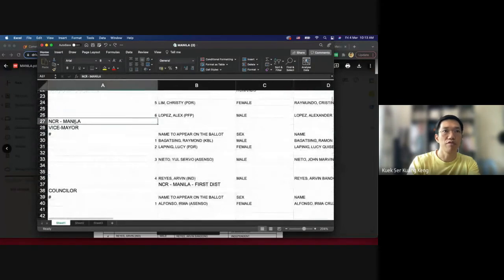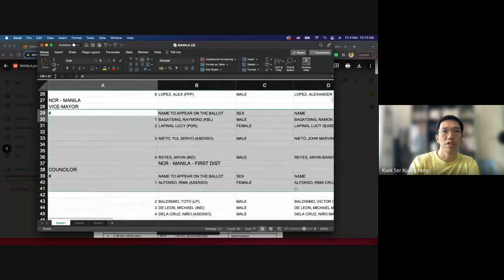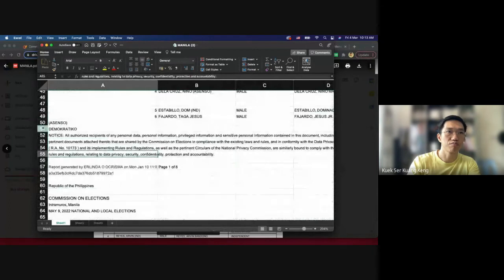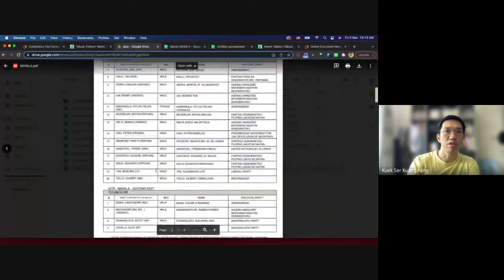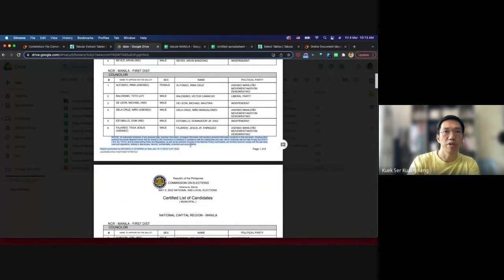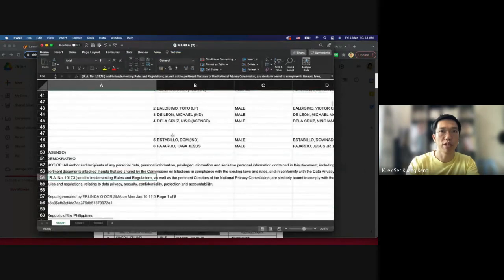Okay, for the vice mayor, your data is here, so you have to manually delete all those, the footer, for example, here. They also convert everything here into a spreadsheet, into Excel. So you need to manually remove them just to get the data here, right?